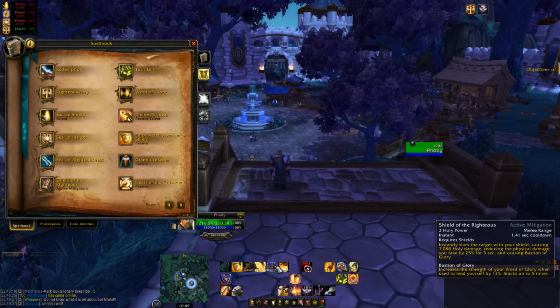Shield of the Righteous is one of your main aggro abilities, so you'll be just about spamming that every time you've got 3 or 4 holy power. To maintain aggro, it slams the target, causing a lot of damage, reducing your physical damage, which is the biggest reason for it. Reduces your physical damage intake by 25% for 3 seconds, and causing Bastion of Glory.